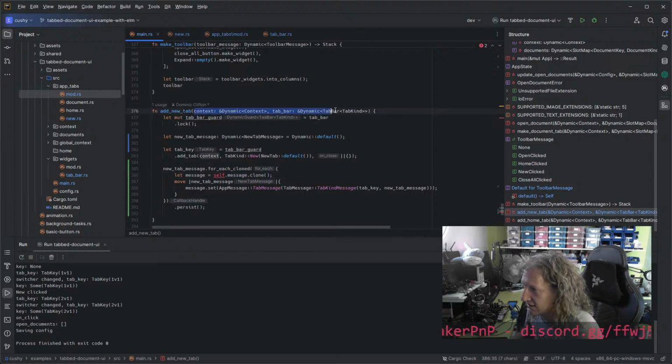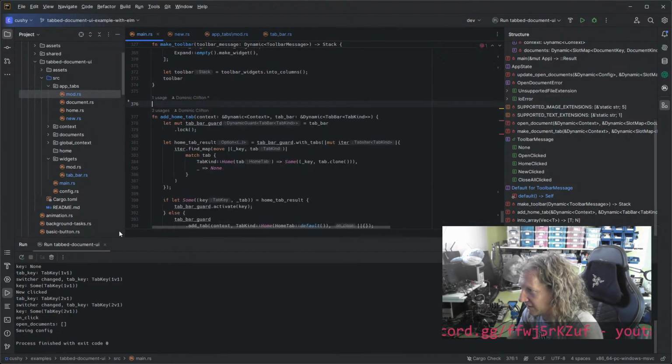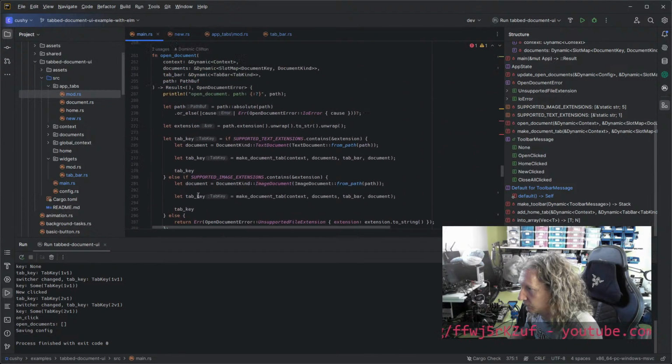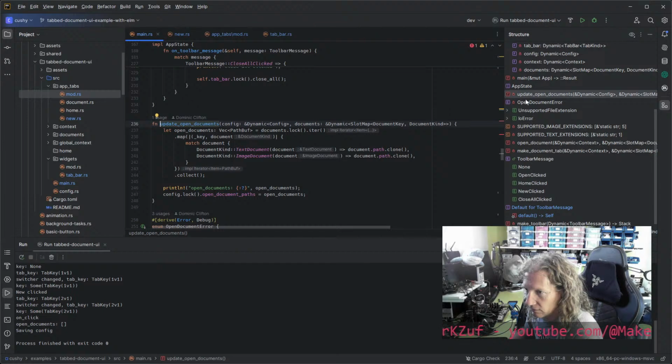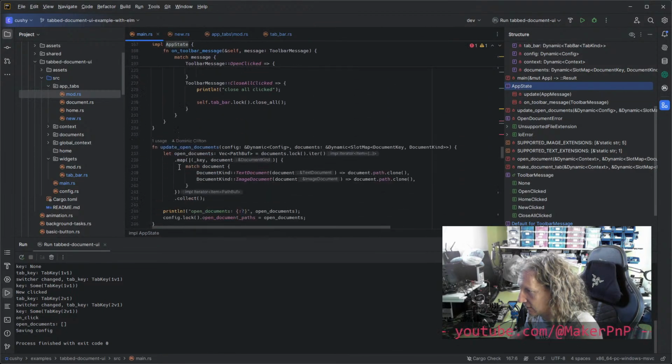So let's change this so that it just takes self. But it doesn't live in an implementation of anything yet. So we're going to make it live in app state. This. We're going to make it live in here.